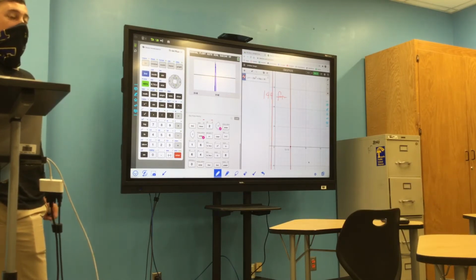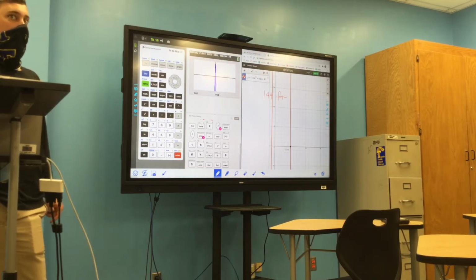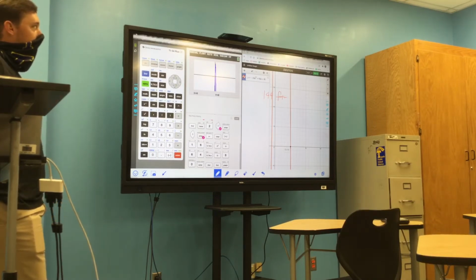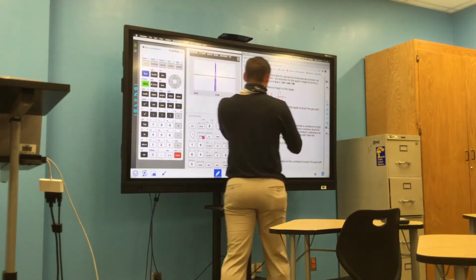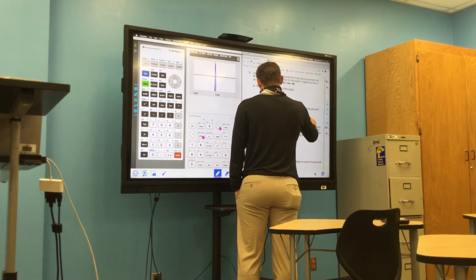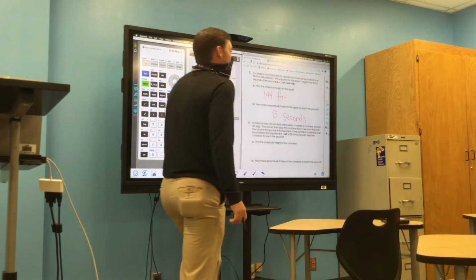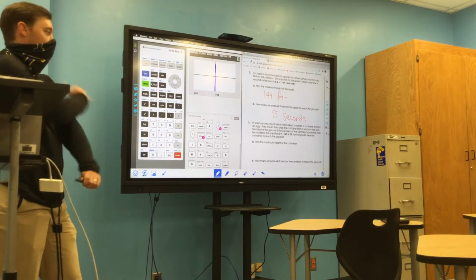And y'all did your second trace too, right? Yes? Alright, or you could have used Desmos. You could have looked at Desmos and clicked this point right there, and had 5 seconds. So how many seconds will it take the apple to reach the ground? 5 seconds. Alright, any questions on 1 or 2? Those are similar problems.